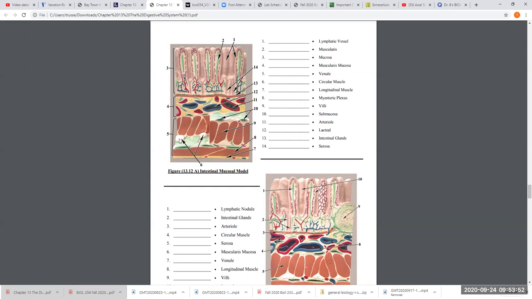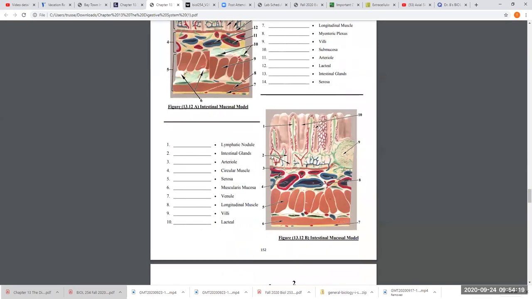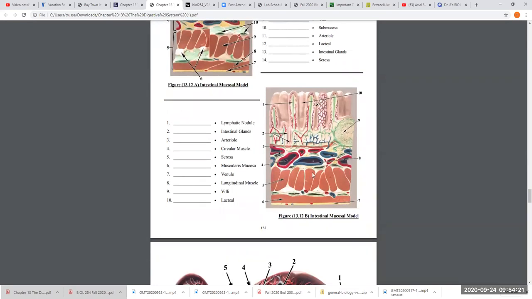And then these little white nodules are part of the enteric nervous system that's involved in regulating aspects of digestion. It's specifically called the myenteric plexus, right? I didn't point to the nervous tissue up here in the submucosa, but that would be the submucosal plexus. So down here, this is called the myenteric plexus. Now, this is just the other side of the model. There's no front and back. I just labeled them A and B.